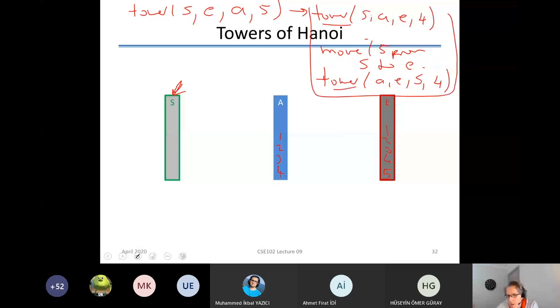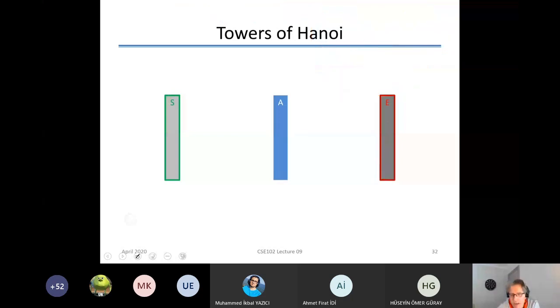So the question is, would it actually work for a smaller number of entries? For 5 entries, it is working, assuming that tower works for a smaller number of entries. Let's look at that case. If I had 4, 3, 2, 1, what would happen? It will be the same thing. It will say move tower from S to A using E as an auxiliary.